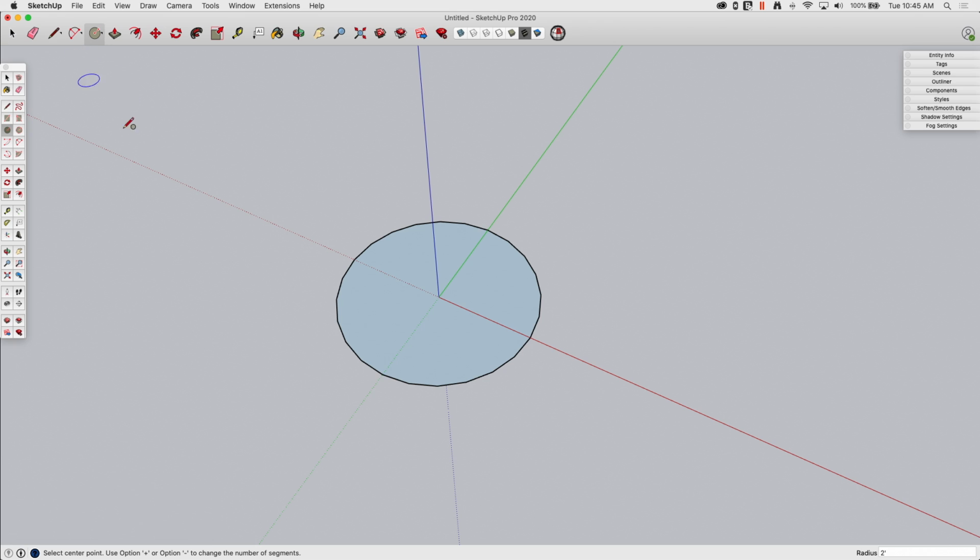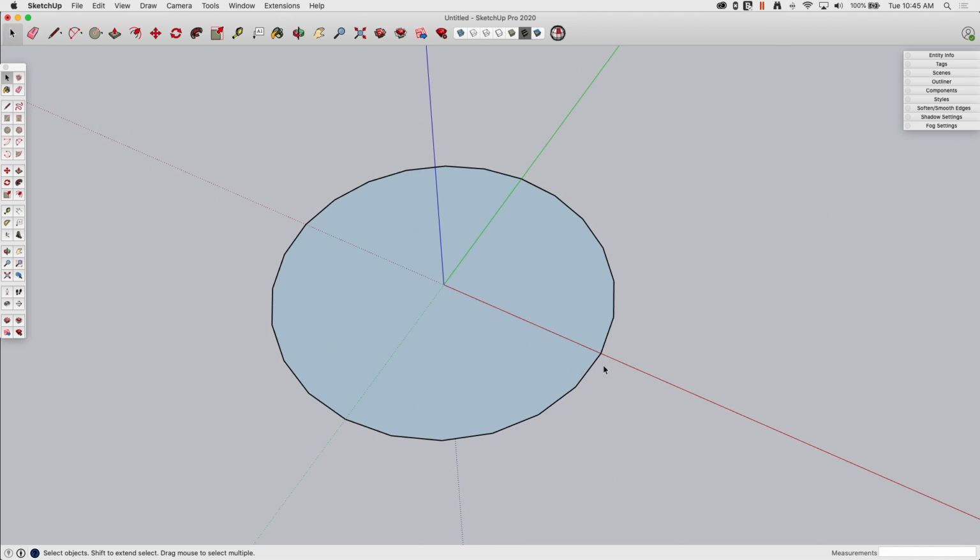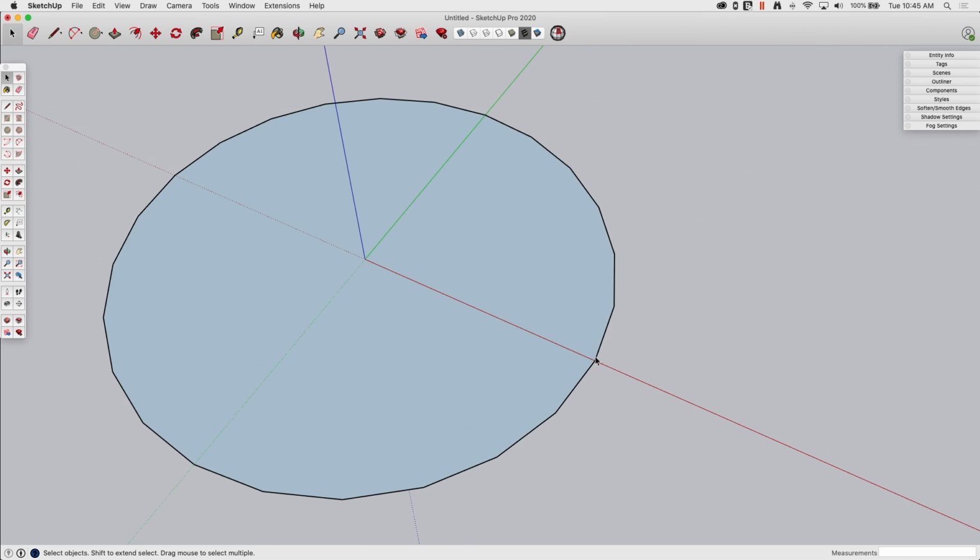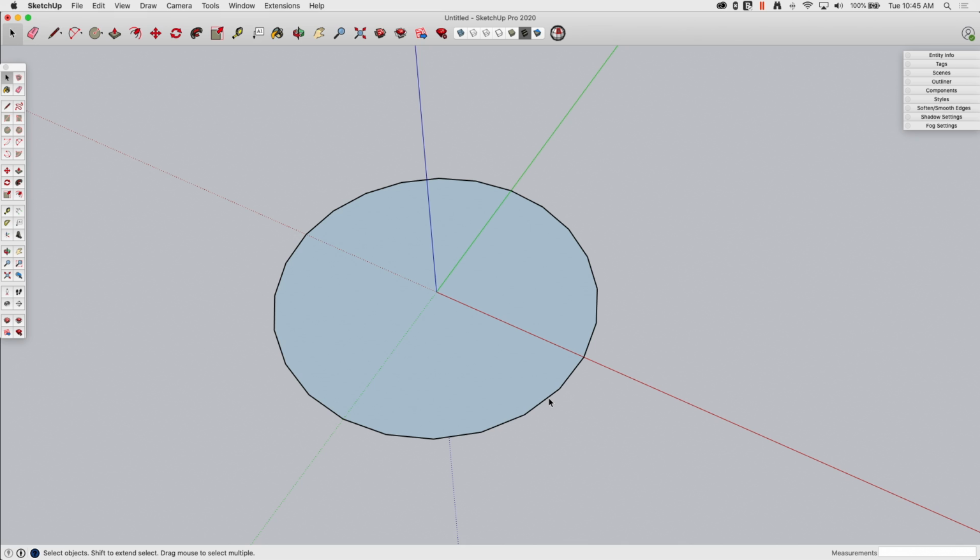So the radius, of course, means from the center out to one edge. So the diameter, the full width across a circle, is going to be twice that. So this is a 4-foot circle that I just created. That dimension, that 2 foot, is from the middle to one of these points right here. So to here, to here, to here is all 2 foot. And then, of course, it will kind of come inside the circle as it segments right here.